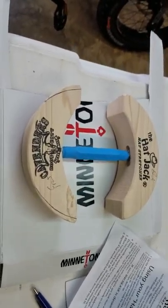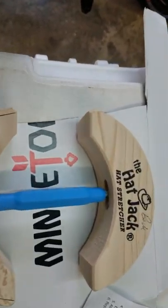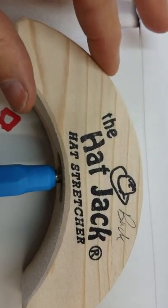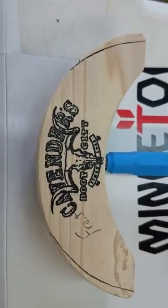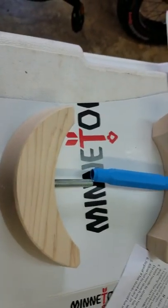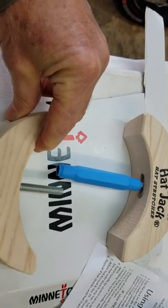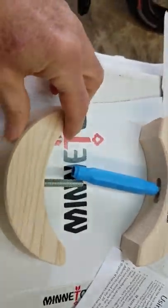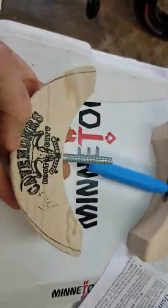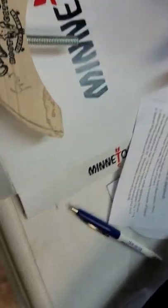Okay, so what we're going to do is unscrew this thing and get these two pieces separated. First thing I did is I marked the back and the front, so when you get to working on it, you'll know which one's which. All I did was spin this piece off of that thing in the middle. And here's your front piece.